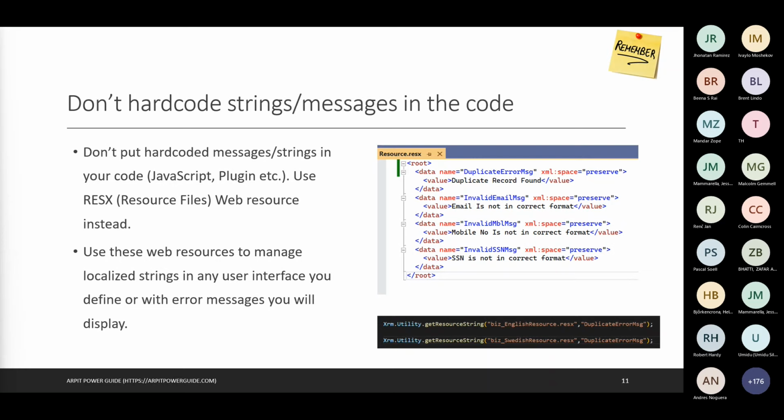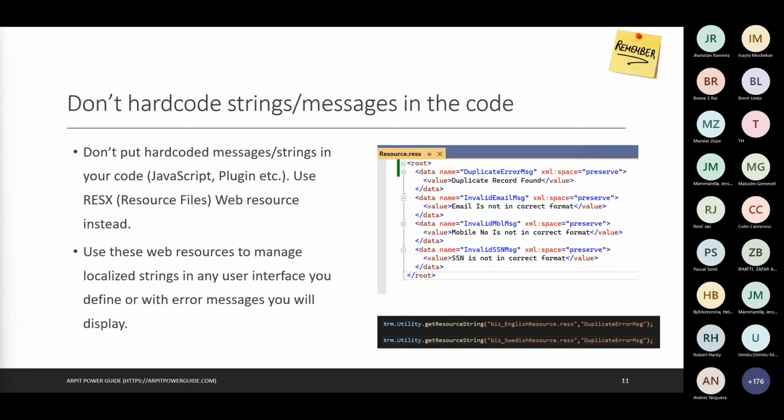You can simply go into Visual Studio, like I have demonstrated in the picture, create a resource file, and define your messages like that. I have just defined some English messages. Similarly, you can create your own XML and define the messages for other languages as well, for Chinese, Japanese, Swedish, Dutch, something like that.